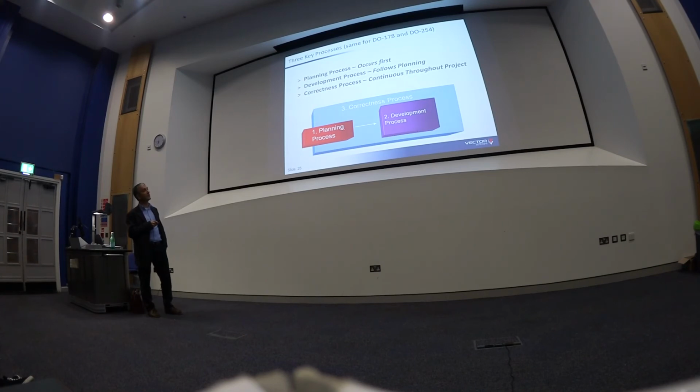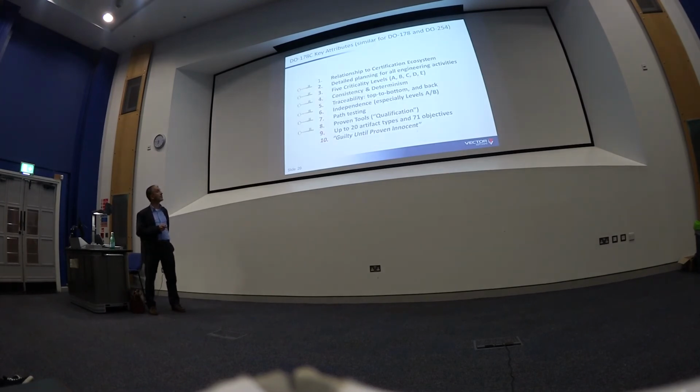Okay, the main activities, as we said, are the planning process for what concerns the activity that you are going to do, configuration management, quality, software development, verification, and so on. Development, but especially you see the biggest box is the correctness. And this is in scale. The amount of correctness, or the amount of verification, is the most important part of your software development activities.